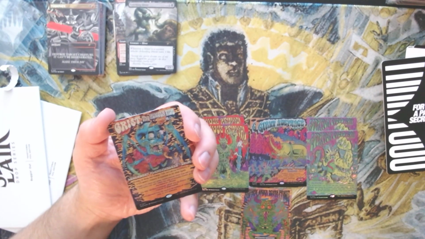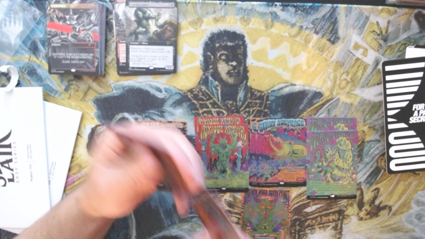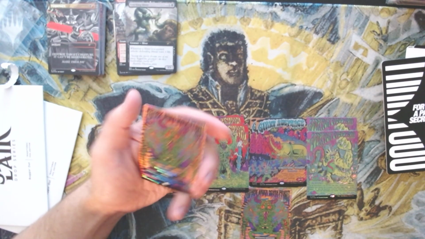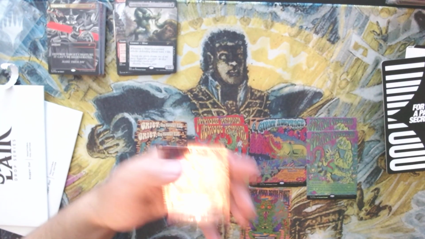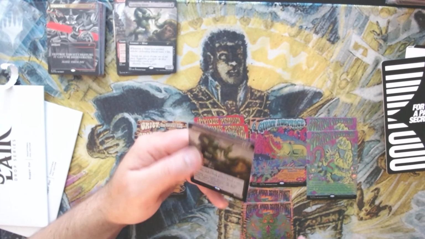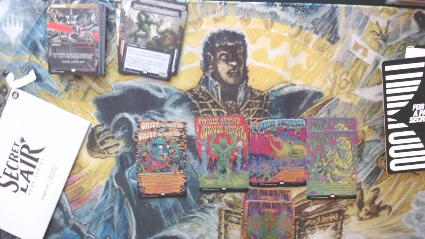Grist, the Hunger Tide. Skeleton with some, or skull, some spider legs. I can dig it. And then Mazrak Crawl Death Priest. Big old flying bug. And another sliver, another leechy sliver. Leeching on my wallet. Worthless bastard. Oh, damn it. There we go. Two in a row.